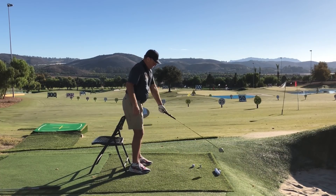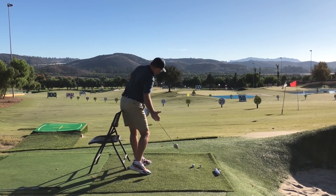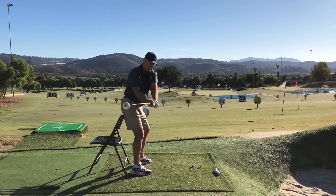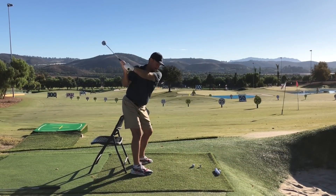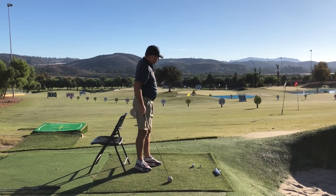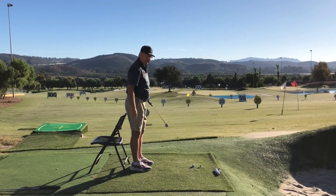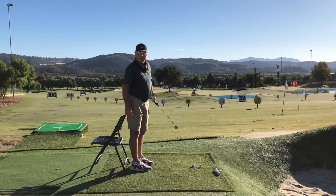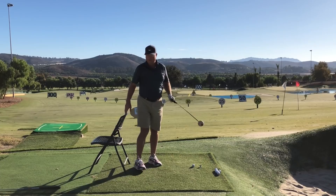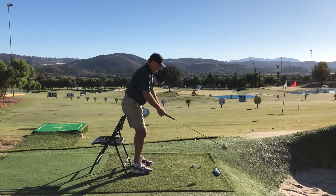Do some soft swings: lift, drive down the wall, and turn. Then add a swat — lift the chair, swat forward and around to the left. Make the swat well out in front, maybe 30 inches to four feet in front of the ball, then back around to the left. Hold the finish and double-check that you're lifting the chair.